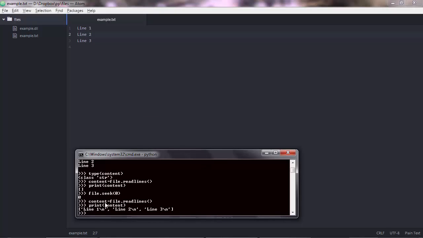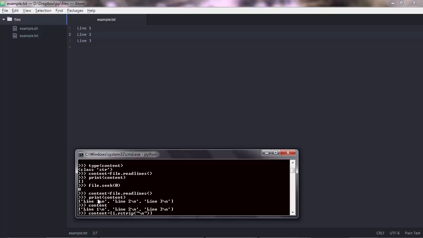And to get rid of those characters, to end up with a clean list with line 1, line 2, line 3, there may be different workarounds, but what I'm thinking of is list comprehension. So our existing list is content, and you can either create a new variable, let's say content1, to store the new clean list, or you can update your existing variable by passing content there, and that would be equal to a new list. So now you want to create this new list on the fly using a list comprehension. That would be rstrip, which is a method that removes some characters from a string. And in this case, we would want to remove \n.